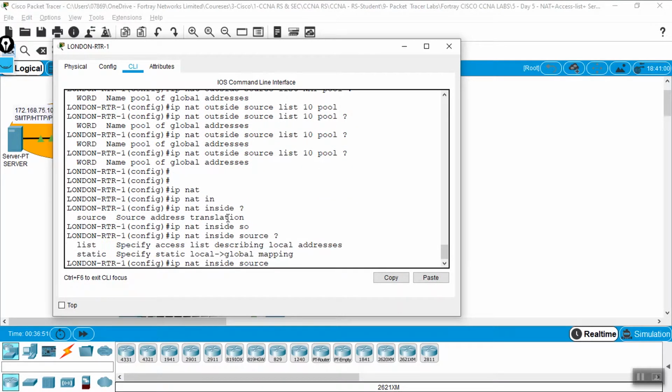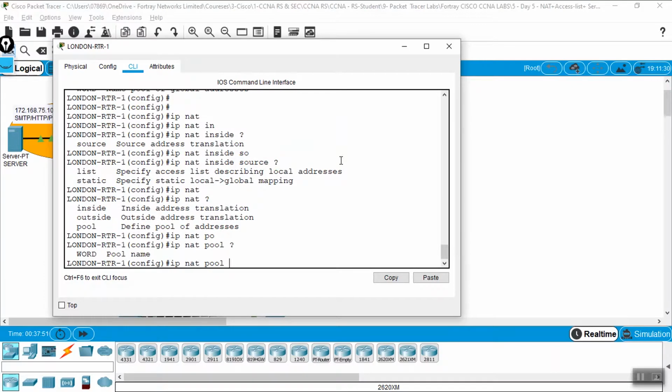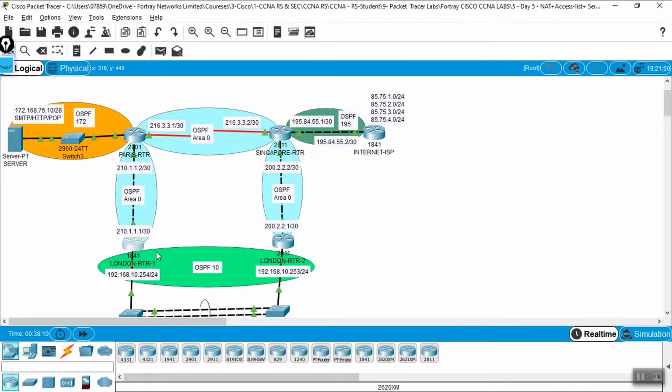So just one second. Basically, some of the commands are not existing. So one second. Give the name of the list, for example, NAT. So this 210.1.1.1.